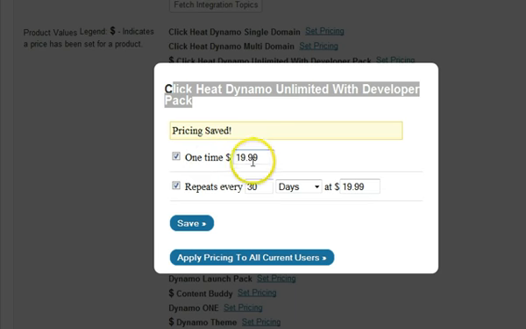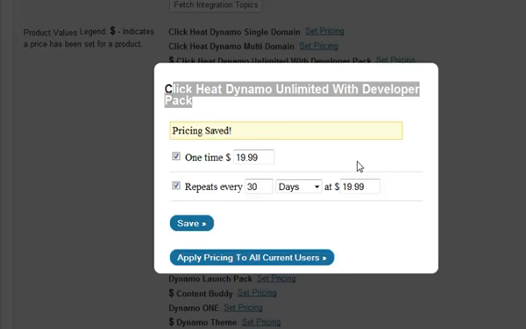So now what would happen is when they ordered, it would stick to their account that they paid $19.99, and then every 30 days, as long as they're active, it'll add another $19.99 to the value of what this customer has spent with you, and this will accumulate over time. And then I'll show you in another example how that works and how you'll see it from a customer standpoint.